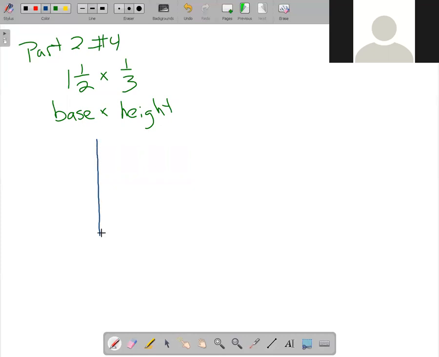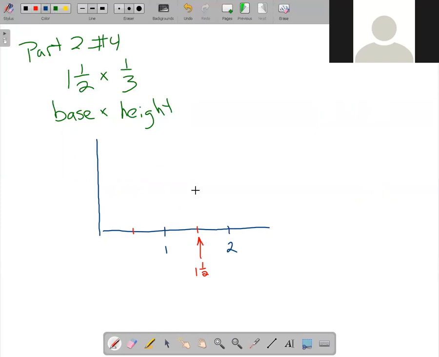Usually when I do these area problems, I make myself just an L shape. I usually do the base first, but you don't have to. I decide what is 1. Since I have a mixed number here or an improper fraction, I have to show farther than that. So in this case, 2 is sufficient because I need to be able to identify what 1 1/2 is. And I usually draw in all the intermediate ones. So I'm going to draw 1/2 and 1 1/2 in.